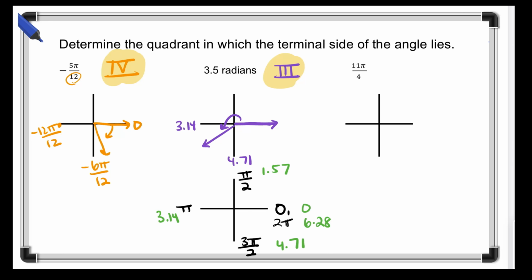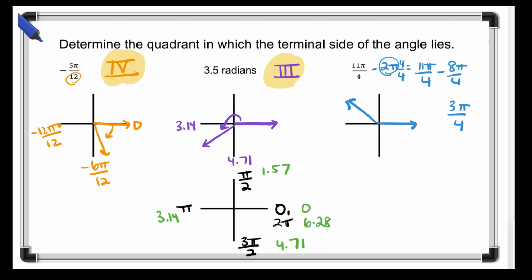Okay, and last but not least, 11 pi over 4. Well, this is not an angle that's on our unit circle. So I know that I can actually subtract 2 pi, which would be the same thing as doing 11 pi over 4 and subtracting 8 pi over 4. Because remember, 2 pi, if I multiply by 4 over 4, would get me 8 pi over 4. This gets me 3 pi over 4, which is something I know is on my unit circle.